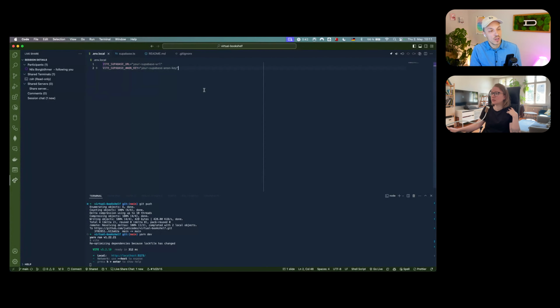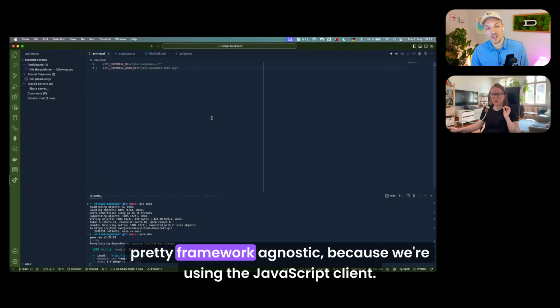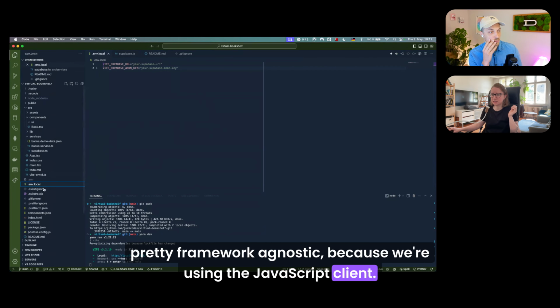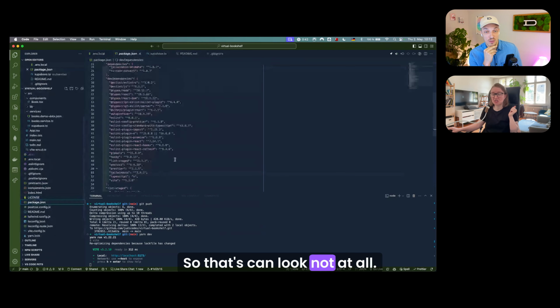Cool. And so we're on React now. I suppose Supabase supports other frameworks, right? It's pretty framework agnostic because we're using the JavaScript client, so it's not even React specific at all.